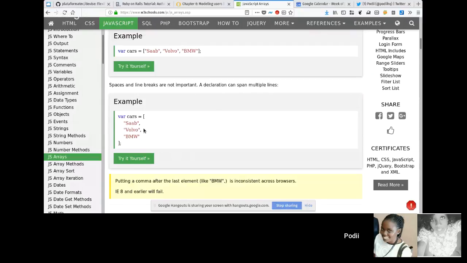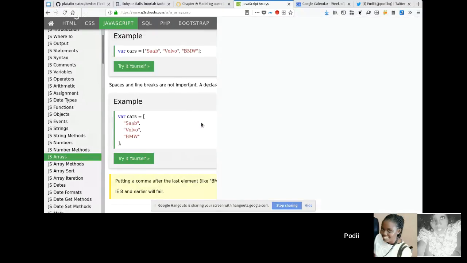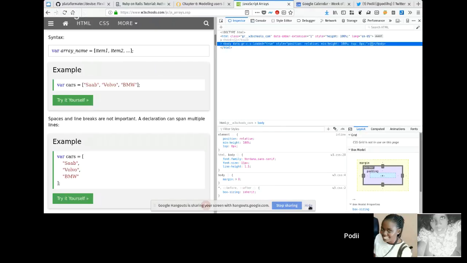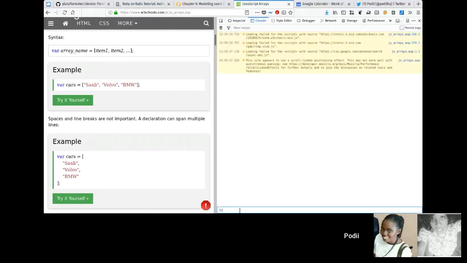Hide console. We can have an array. Value can be me, comma, you, comma, him. That is a valid array. You can have another array, or you can redeclare the array.